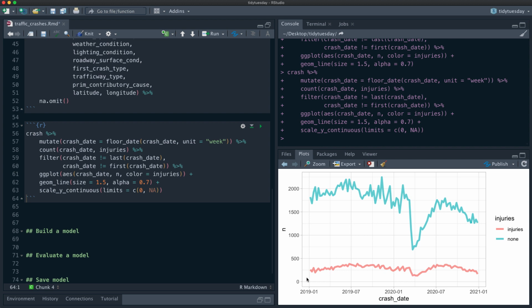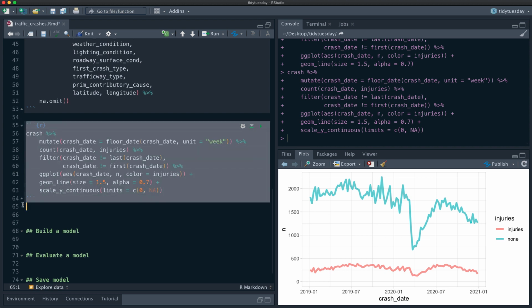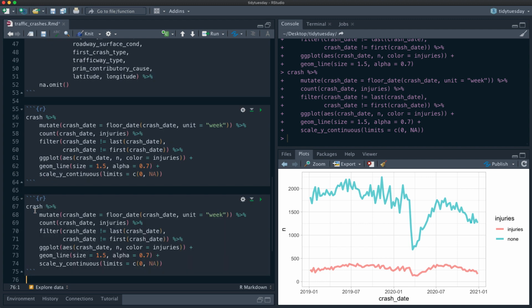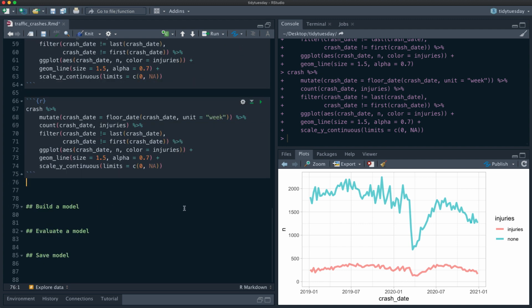So fortunately, injuries are more rare than non-injuries, but this does tell us we have an imbalanced class problem. So we'll need to keep that in mind as we build our model. Boy, look at that. That is incredible, right? That's the effect of 2020. I've heard people talking about this, but this is like every time series that we deal with for the rest of our careers, right?